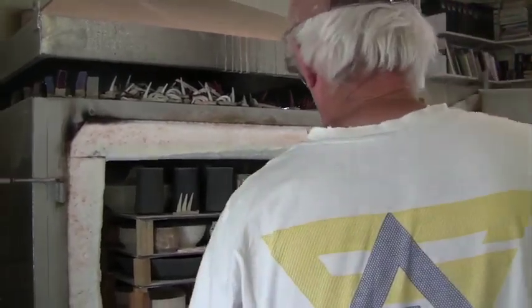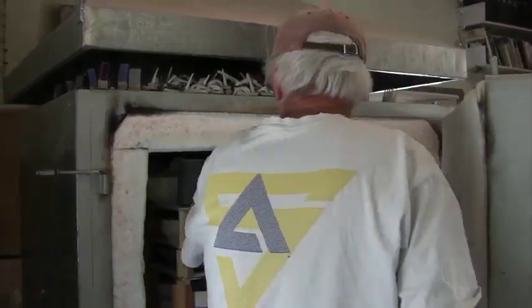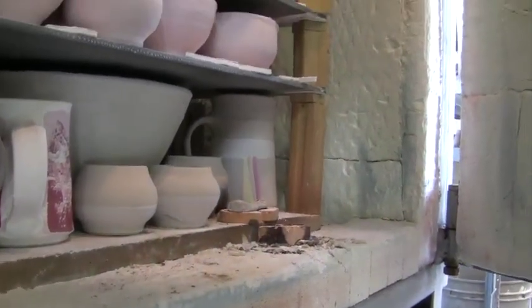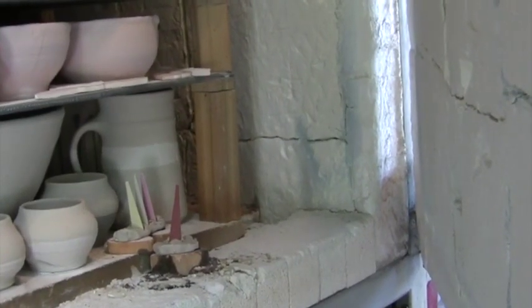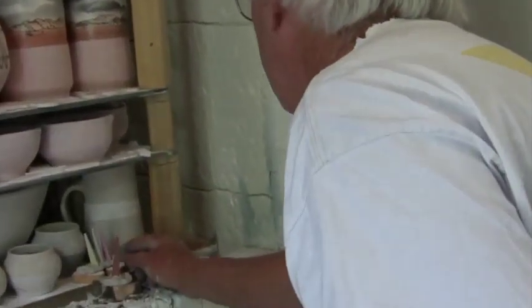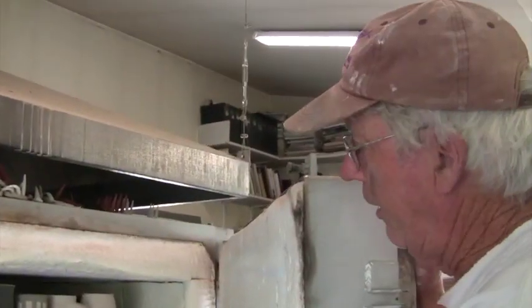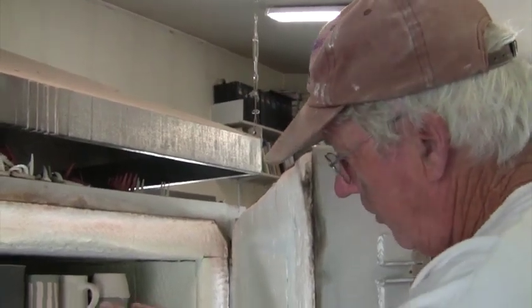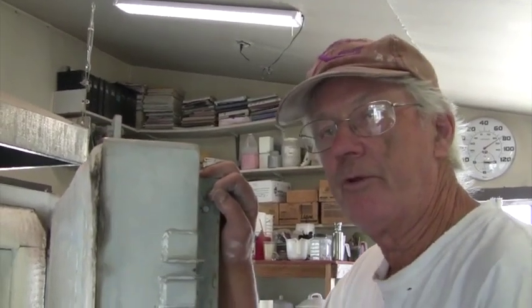Do all this again. The dark one is for when I start reduction, 010. So you wait for that. That one has to melt before you. Yeah. So you gotta sight these cones all the way along and memorize where they are. When we light it in the morning, there'll just be some flame, so there'll be some light in there, and I can see if I have to make any adjustments to where I'll be able to see the cones.